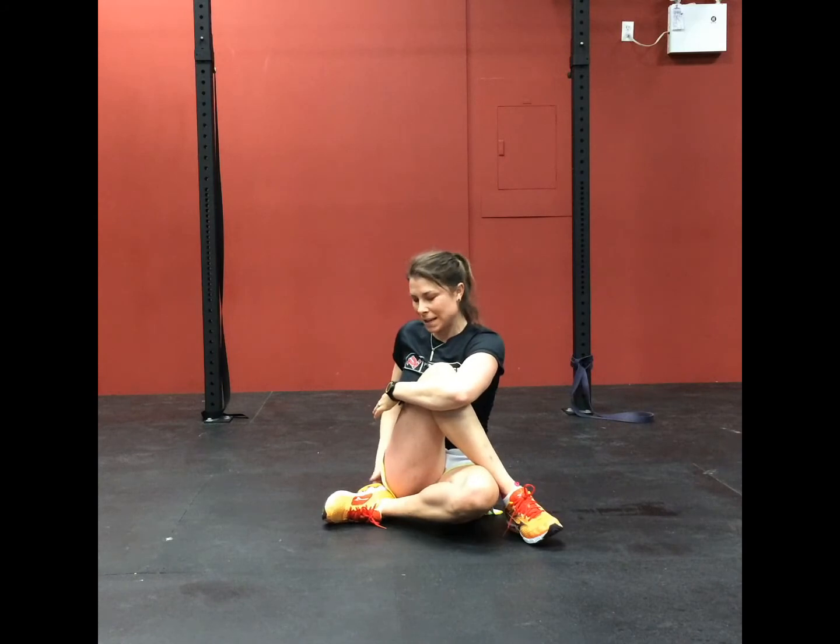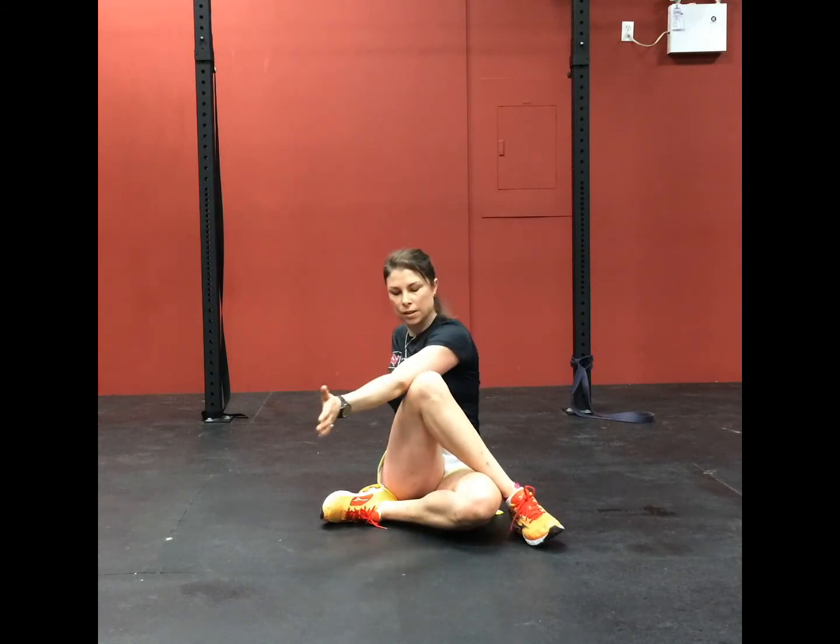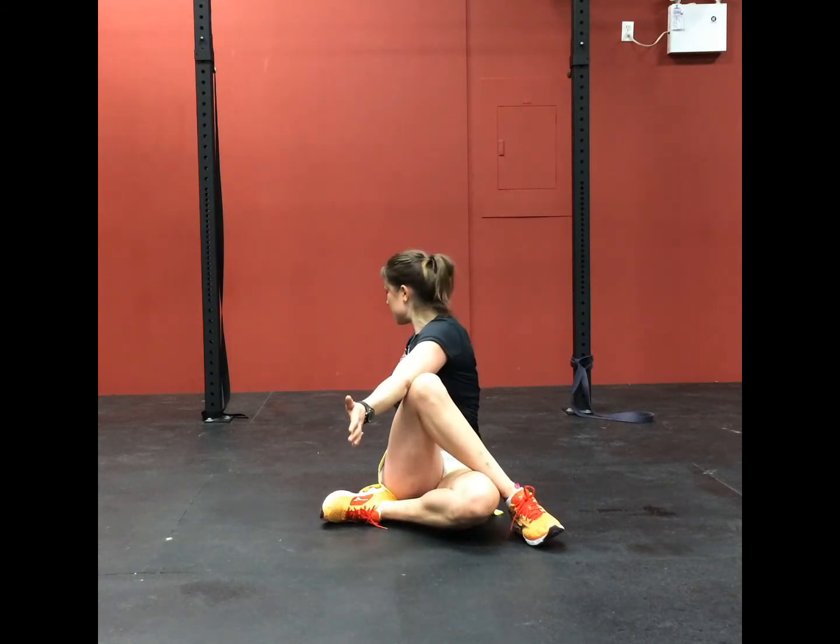We're trying to feel the stretch into that glute. Make sure both sit bones are anchored on the ground so we're not lifting up. And I'm trying to stay tall. Good. And unwind for a second. Take your left hand across the knee. Lift gently and twist a little bit deeper into that stretch.